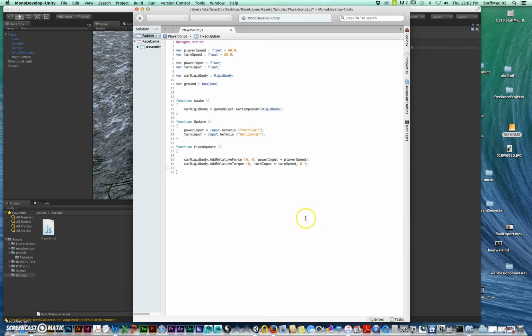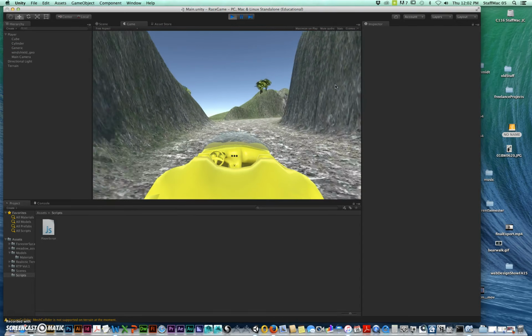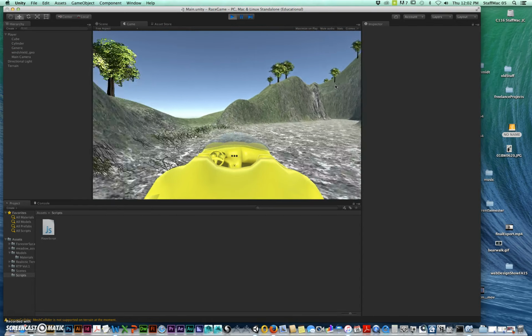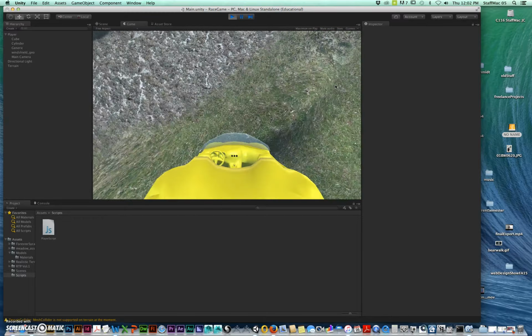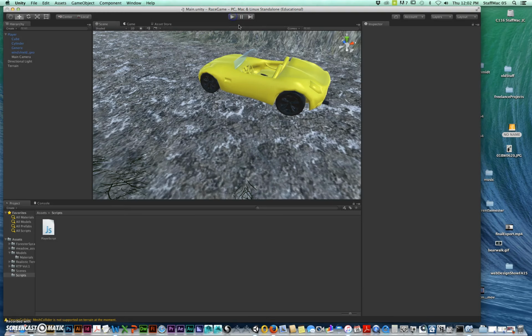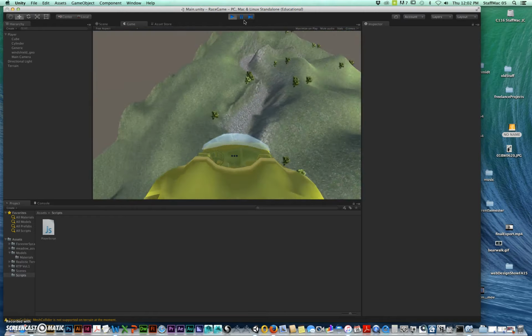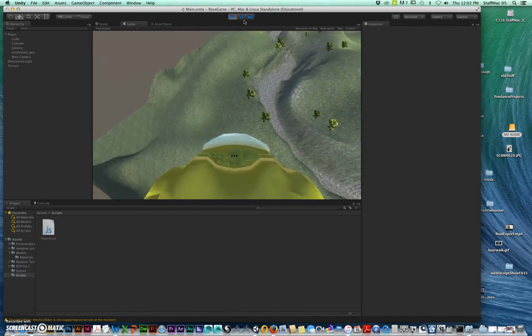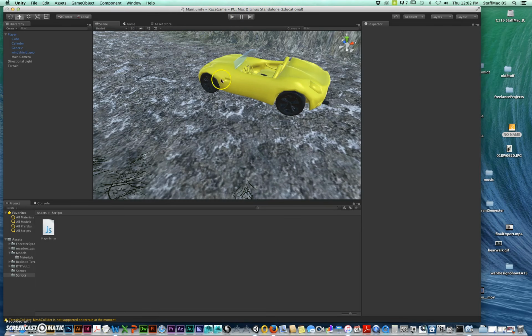Good. All right, so we'll go ahead and save that. We'll go in here, and let's show you why this doesn't work to an extent. So if I hit play, and if I push forward, well, it's backwards right now, but watch. If I go like this, I can drive my car without touching the ground, which is not natural, right? I can keep pushing up, and I can push down, and I can drive it in whatever direction I want, even if it's floating in the air.